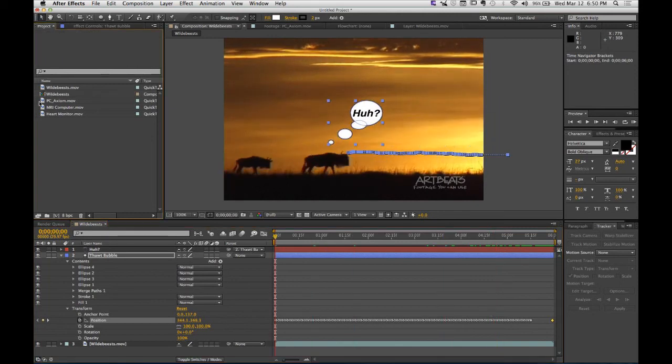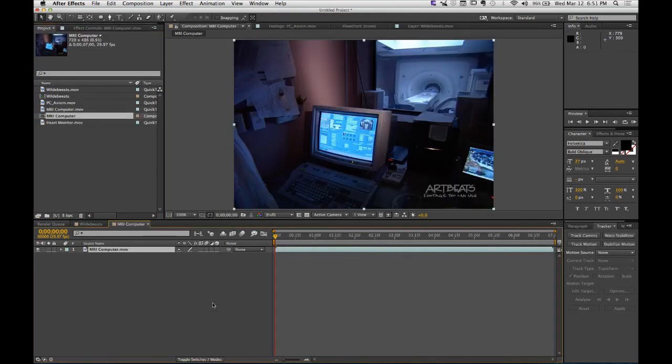I'm going to work with my MRI computer asset that I gave you in that folder. I'll make a new composition from that asset by dragging that asset onto the Make New Composition button at the bottom of the bin. I can't recommend enough that you get into this habit. Start building that muscle memory. As a reminder, we want to make a composition that perfectly matches all of the elements of this asset. So if you just left click and drag it onto that button right there, it's going to make a composition from that asset.